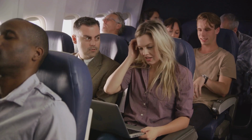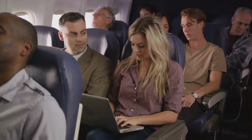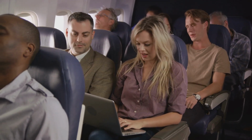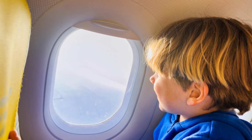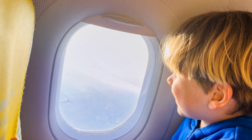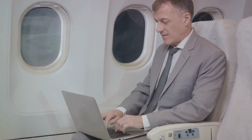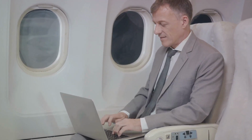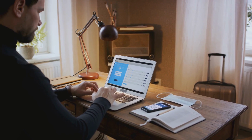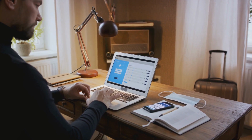Seats near the emergency exit or those right behind the partition walls usually offer more legroom. And if you're not a fan of turbulence, seats located over the wings of the plane experience less bumpiness. But here's the catch. These coveted spots are usually snatched up quickly, which brings us to our next point, the art of timing. To get the best seats and for lower prices, timing your booking is key. Airlines typically release their flight seats 11 months in advance. If you book early, you can secure those prime spots before anyone else.